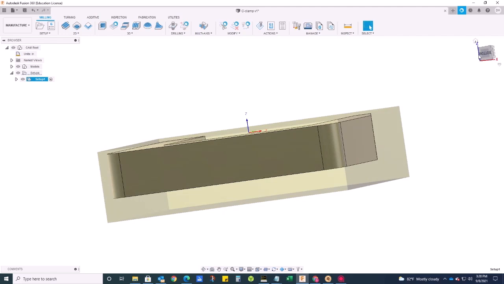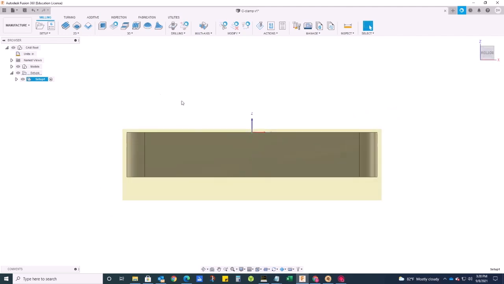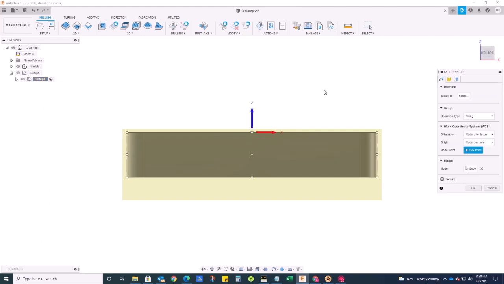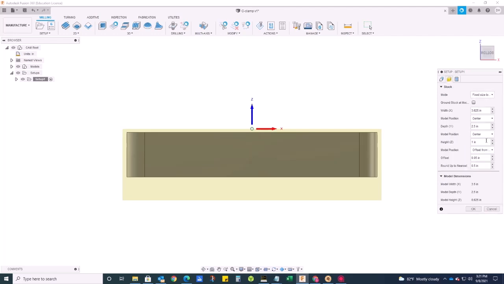So now if I look at this right here, look at my piece right here, you'll see a couple things here. Now let's change one thing here. I'm going to go back over here to my stock box point here. That's going to be on the top surface there. Now I could do it on the model box point. Either way works. It just all comes down to how you want to probe it in that regard. So I'm going to do a stock box point here in this. And I'm going to change my material thickness here to not be 1/2 inch. I'm going to change it to be 1 inch. I'm going to change it to be 0.75 in that regard. It leaves a little bit less material.